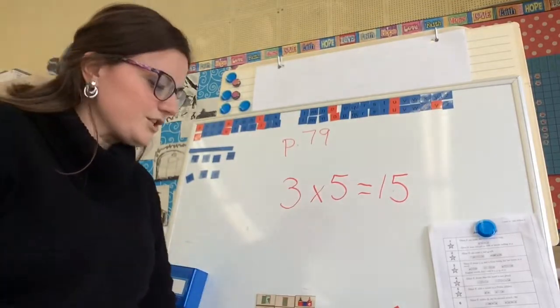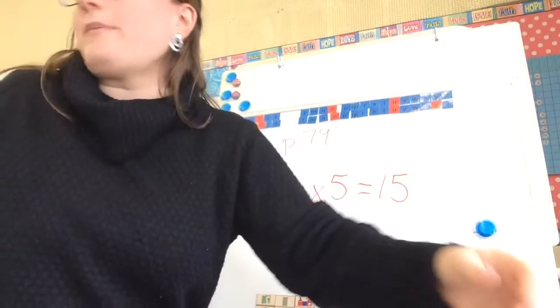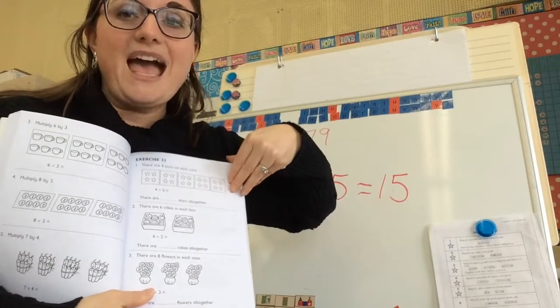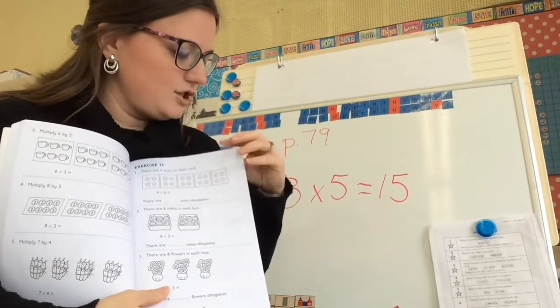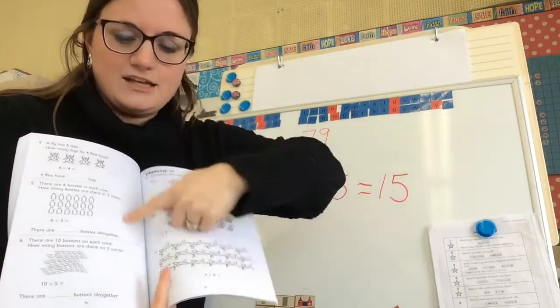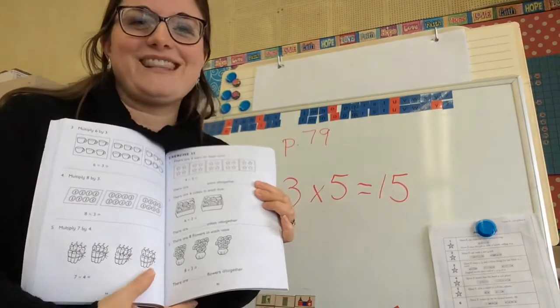Okay? So the work that I want you to do now is in your workbook. So remember how we skipped exercise 33? Well, now you're going to go back to exercise 33 and it is 2 pages. So you're going to do this first page, turn it over, and do the second page. Okay, and see what kind of yummy treats there are in this exercise.